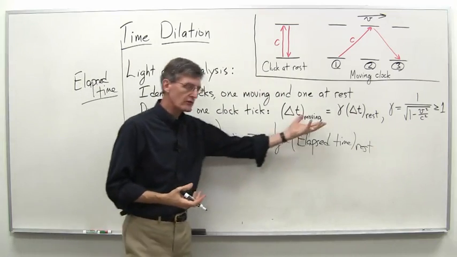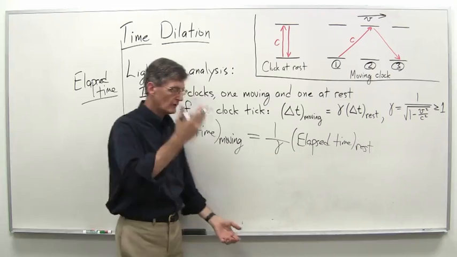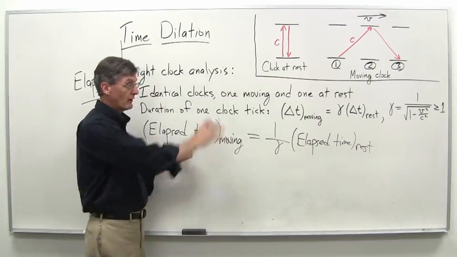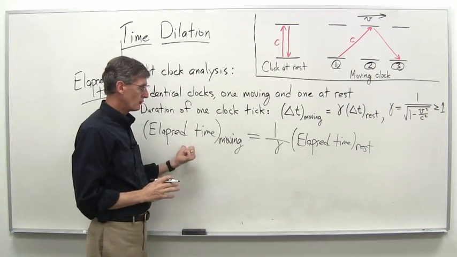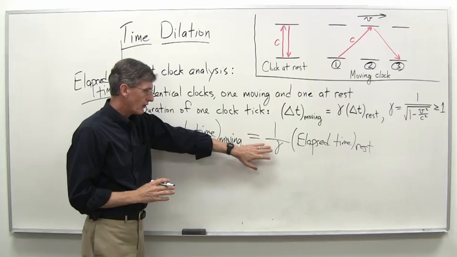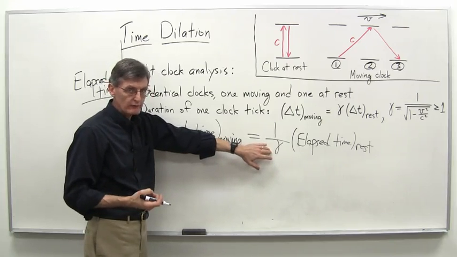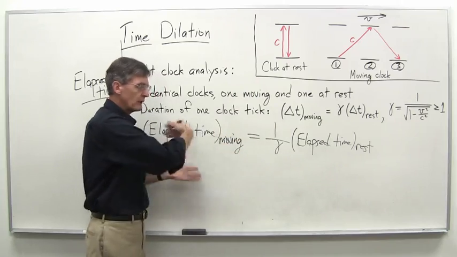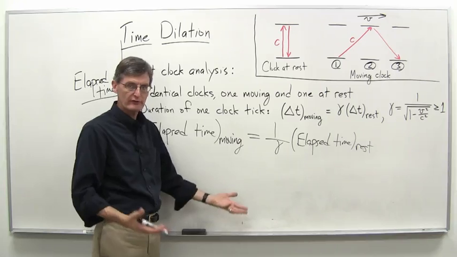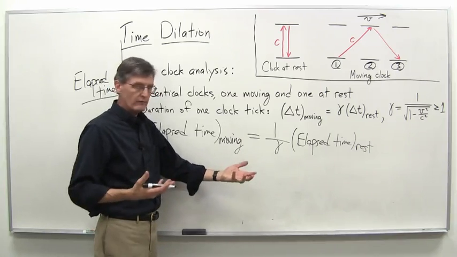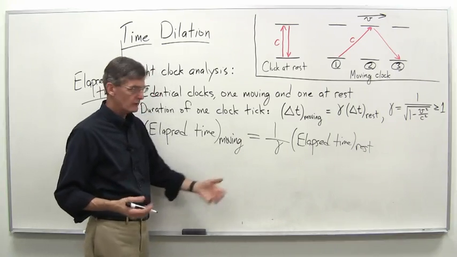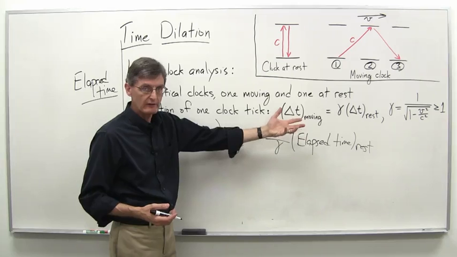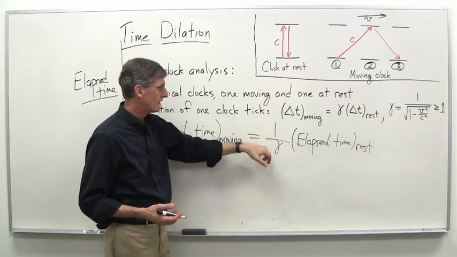Bob is comparing his clock at rest, his light clock at rest, as the light beam goes up and down, versus the elapsed time on Alice's clock as he sees it go around. Remember, gamma is always greater than or equal to 1. So if v is 0, then we just have 1 over 1, and the elapsed time on the two clocks is the same. They're sitting right next to each other. There's no difference in velocity between them, between their frames of reference. But if v is any other value, gamma is greater than 1.